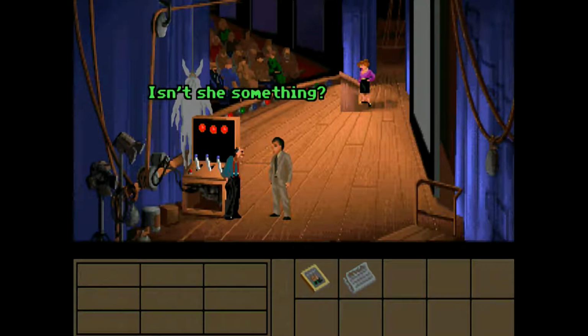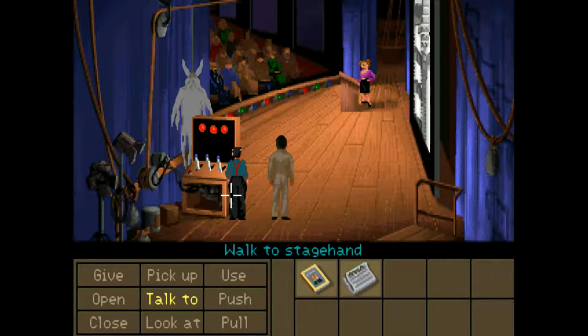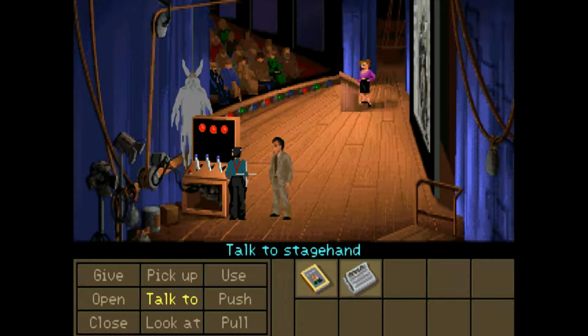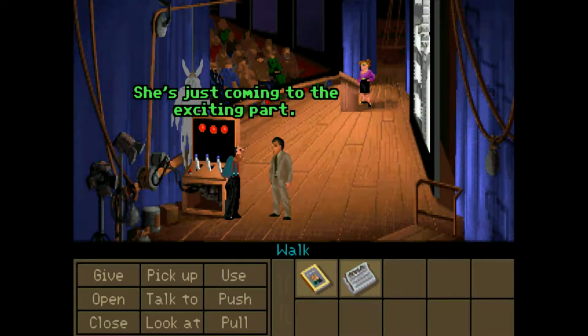Isn't she something? She can go on for hours. And basically, this is all important, even though it's incredibly ridiculous, but it's actually all true. And how does she know all this? Well, I guess we'll find out. Excuse me. Shh. She's just coming to the exciting part.